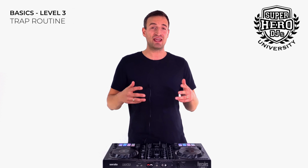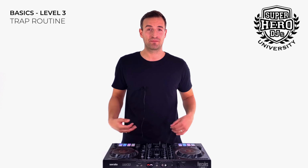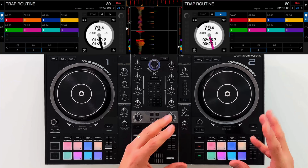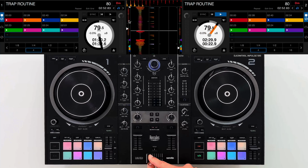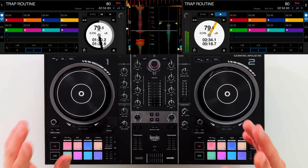Let's talk about the end of part 3, because the last bar is very important. The total part has 8 bars, but the loop will only play for 7 bars. And on the last bar, we put the fader to the left side again. You will hear the vocal "1, 2, 3, 4." And at this moment, we will start with part 4.